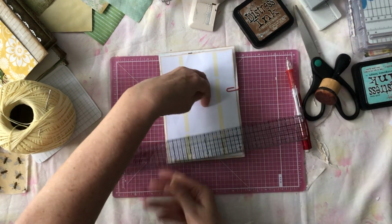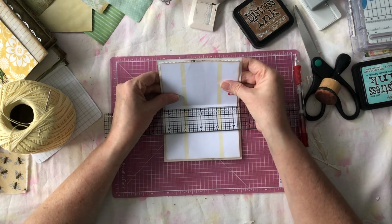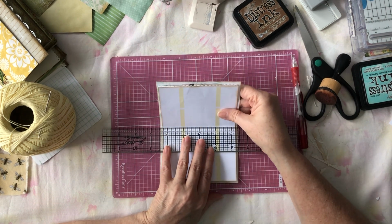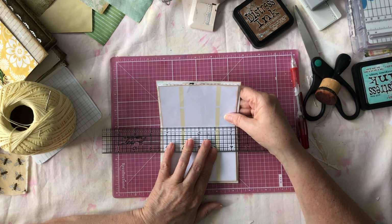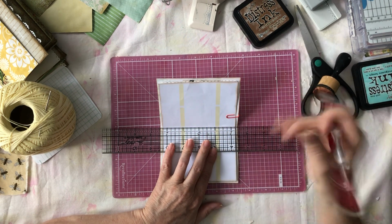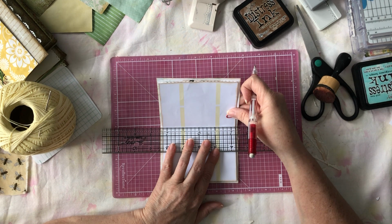and so I take this ruler. This is another tool that, you know, I don't really want to be without. It's a Tim Holtz ruler. I know. So if you don't have one, it'd be a nice thing to get for yourself. Because it's got this zero there, and then it goes out, and it makes it easy to measure when you're trying to get equal measurements from one end to the next.